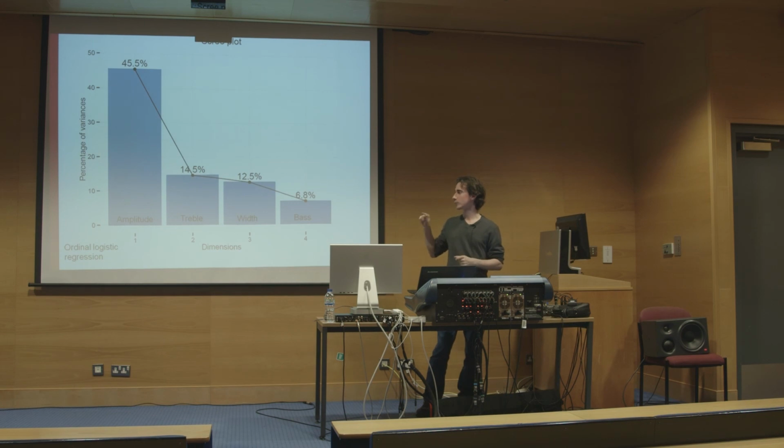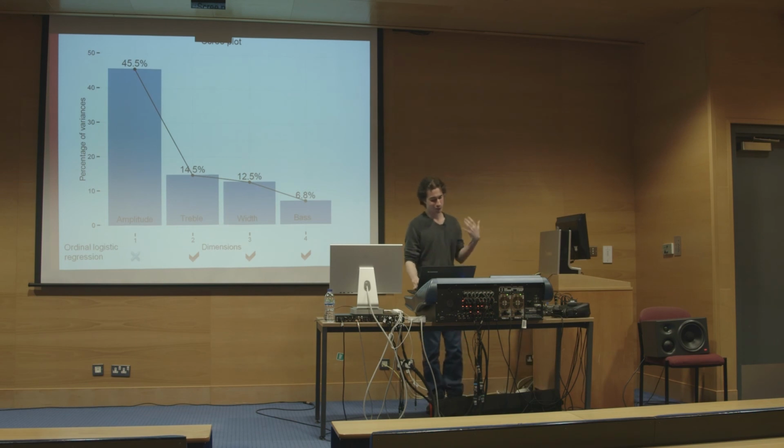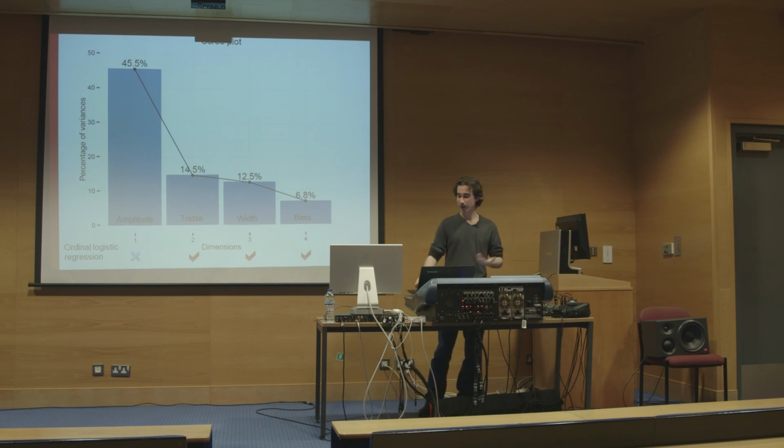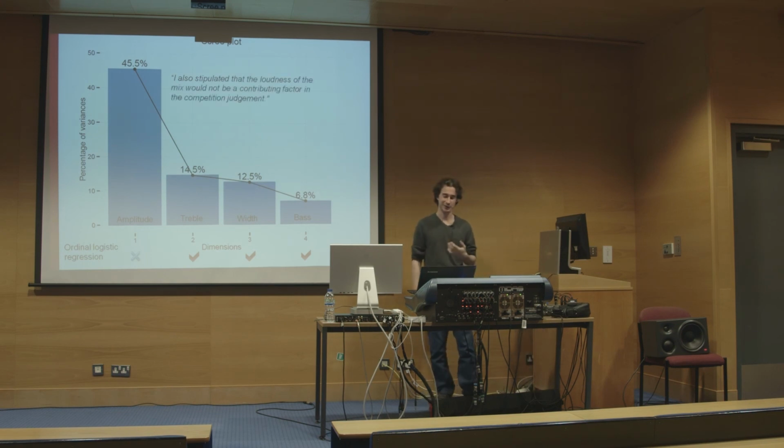And in order to see whether these were significant predictors of the mix outcome, we used an ordinal logistic regression model, and found that the treble, width, and bass factors were important predictors of mix outcome, while amplitude wasn't, which was initially a surprise, because so much talk goes on about the importance of loudness. Until I went back and read the text from the host of the competition, who said that loudness would not be a contributing factor in the competition decision. So we see that quantitatively in this data, in this model.